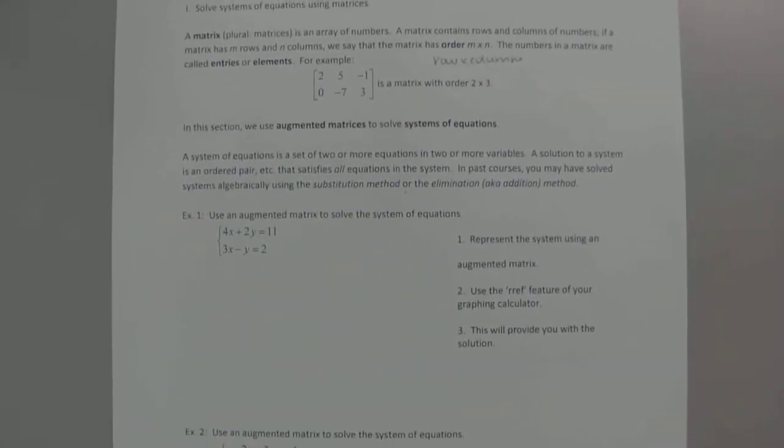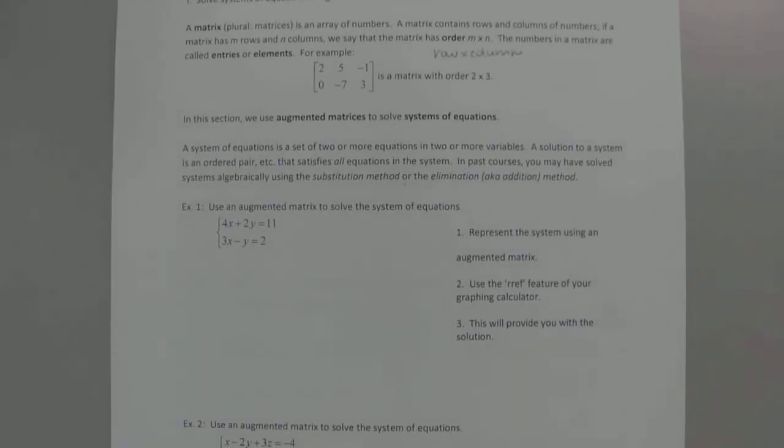So on example 1, it says use an augmented matrix to solve the system of equations. So up until now, we could do what we were doing in 6.2, where you say, hey, notice the y's have opposite signs, so I can just multiply the second equation by 2, and I would get my y to cancel out, and we'd go from there, okay? So instead of doing that, we're going to let our matrix do it for us. So let's look at the steps over here.